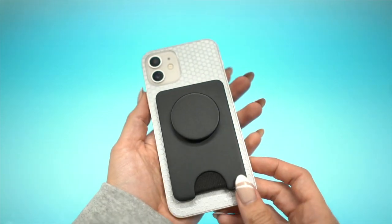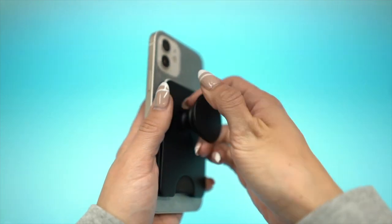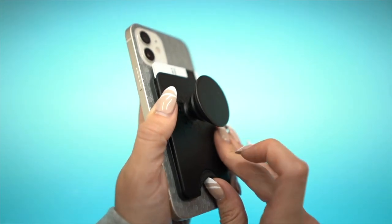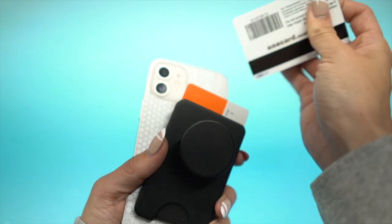Between the pop wallet plus and the pop grip, I actually really like the pop wallet plus. In fact, this is one of the very few accessories I've seen over the last six months that I actually really like — which is a weird thing for me to say about a pop socket product. With the pop wallet plus, you get the benefit of the pop socket and a wallet case. I've been using it with three cards, but I've been able to squeeze seven cards into the case. To access the cards, you press up on the cloth part and they come out, though you can't really control what comes out — they all come out at once.